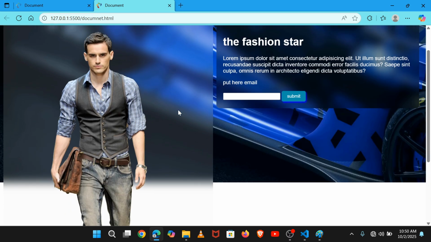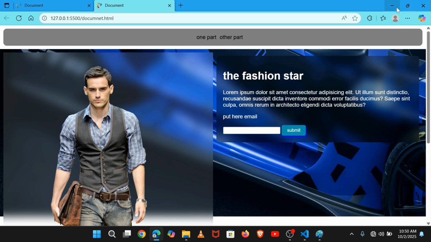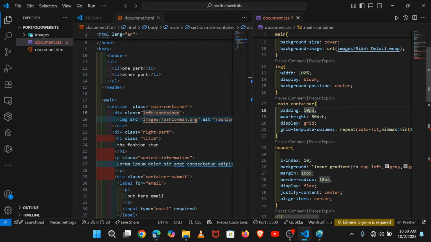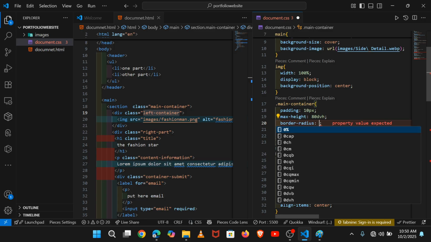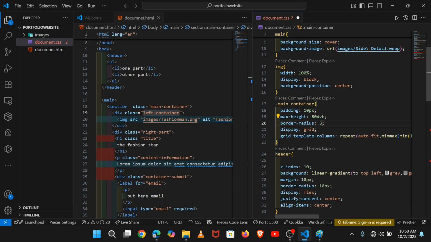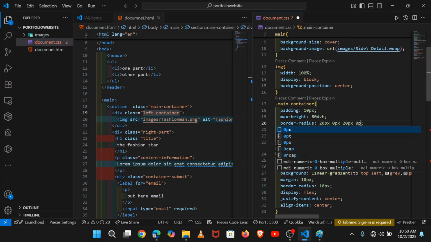And now another thing that we can do is give it border radius. For example, we want the left to have 20 pixels, 0 pixels, 20 pixels, and 0 pixels.